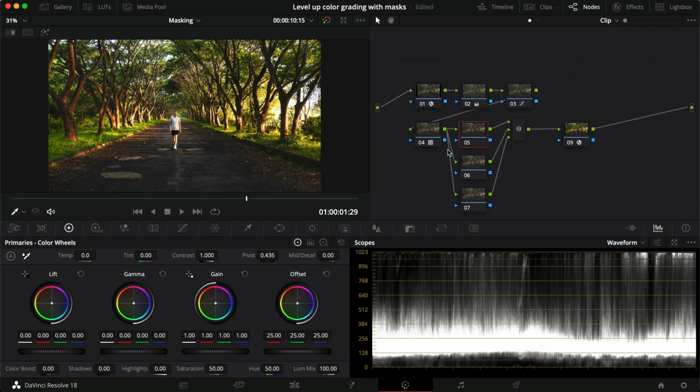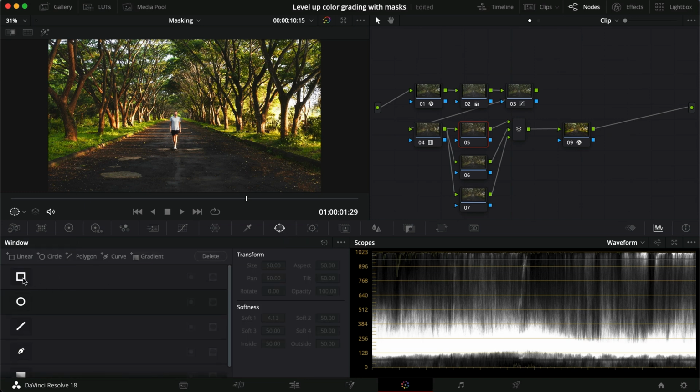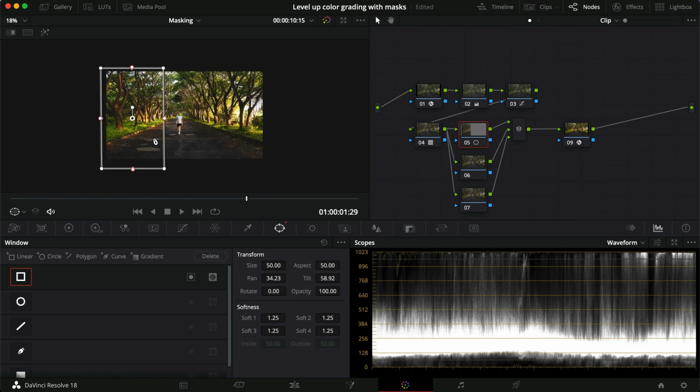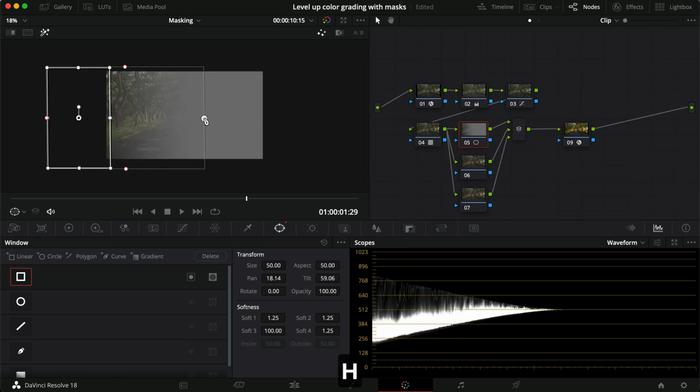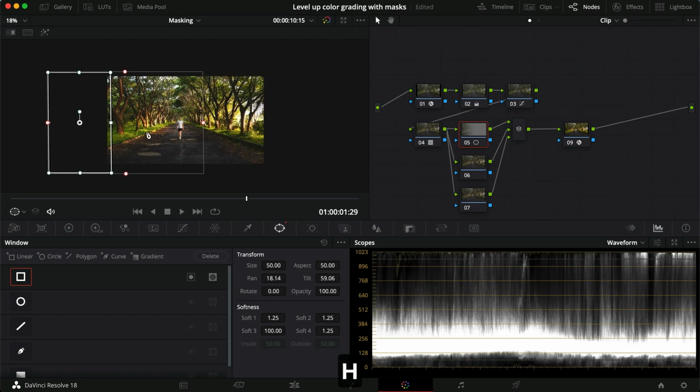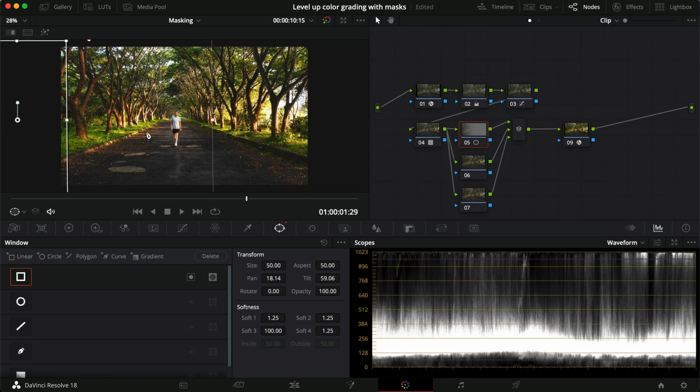All right, so the first kind of mask that I always use is a rectangular mask. I'll drag it onto the side, resize it, zoom out a little bit here, drag it to the side, and then feather it in. Click Shift H to see what we're doing with this power window. By the way, if you didn't see, we clicked on this one for the power window and then the rectangular one. I'll drag it in to around the middle, and then click Shift H again. I'll zoom back in so I can see what I'm doing.